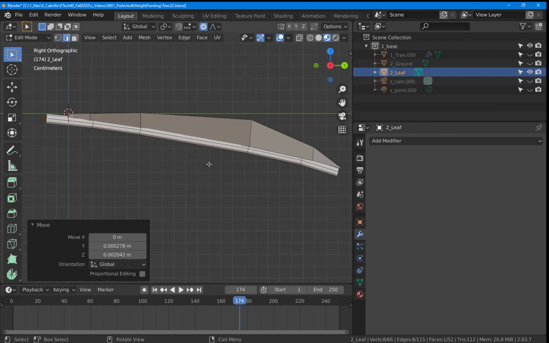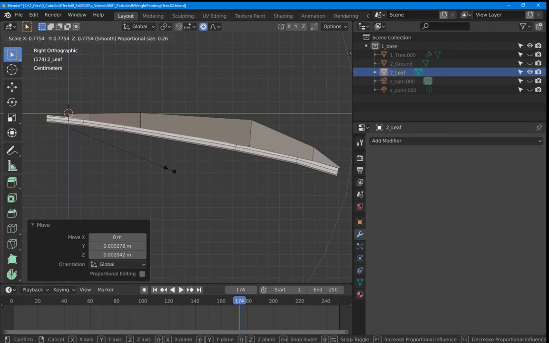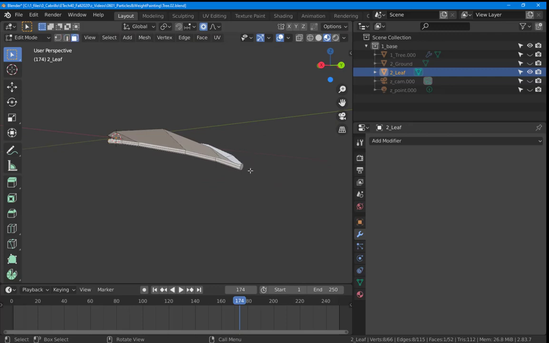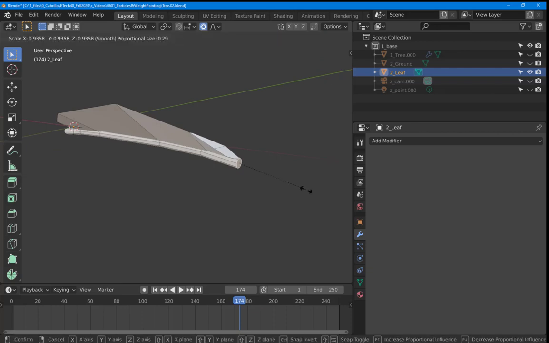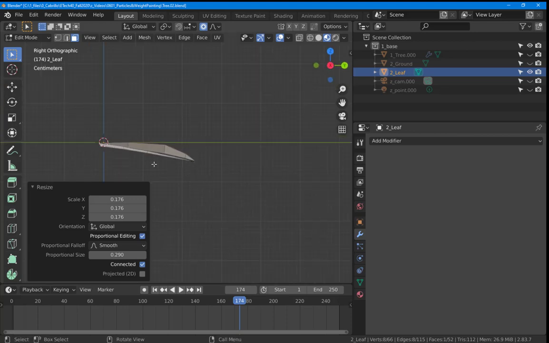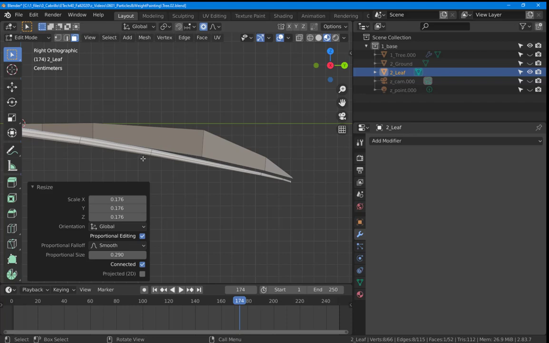Now, when I hit S, it's only scaling the connected verts and edges. And that isn't actually working for us. So let's go to faces, alphanumeric 3, see how that does, and S. That's a little better. It's doing some strange things to the edge loops, but it is scaling along its length, which is what we want. So I'm going to say that's fine.